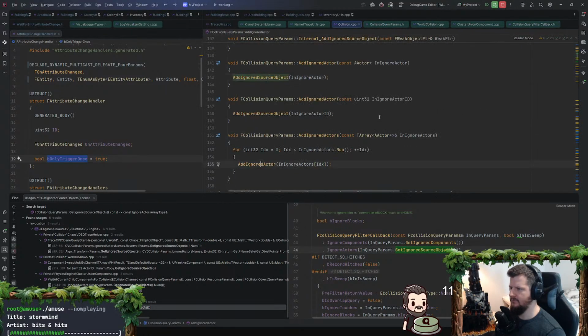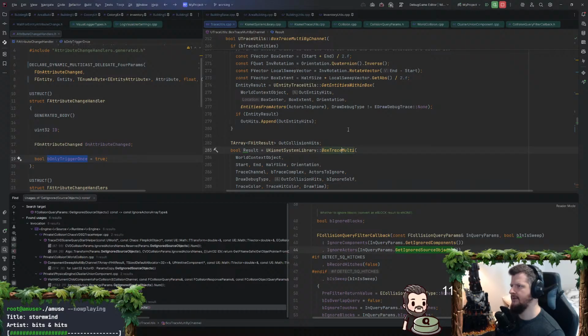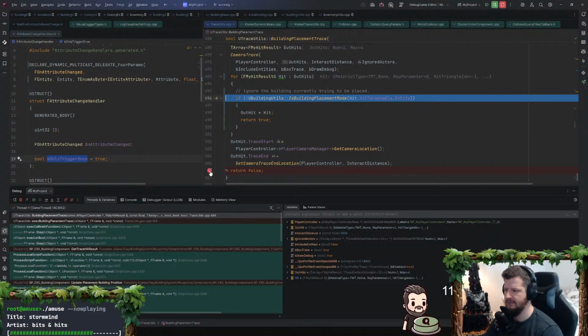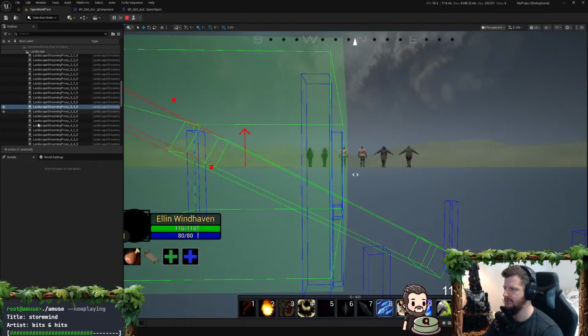Okay, so I need to get more clever. My options are either I can fiddle around with the collision settings for the visibility channel, I can try overlaps, right? So that I could properly get all of them, because I think the blocking hit prevents that. And I'm pretty sure with overlaps, it returns them in order, if I'm not mistaken. Okay, I might check that out. I think I can probably just change that immediately.